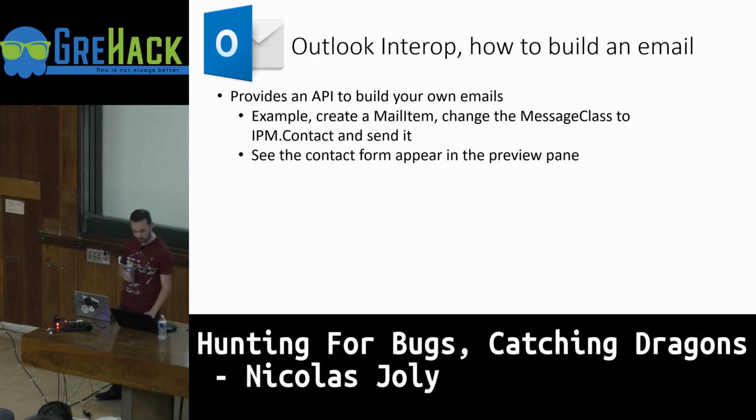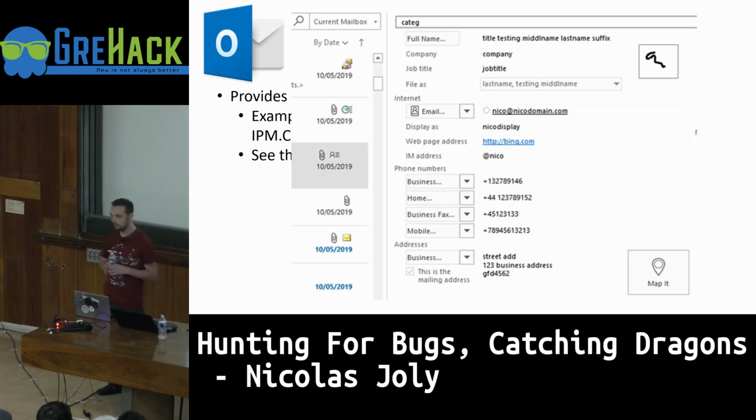If you send an email like this, what do you think will happen? Well, you won't see a standard email. Instead, you will see the contact pane. So you've got Outlook, and instead of reading your emails, suddenly you see a contact pane. And the thing is, for all these message classes, each has its own form and its own properties. For example, for this one, if you look at the top right corner, there is a picture.